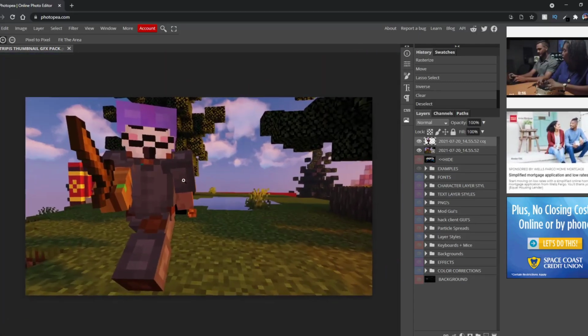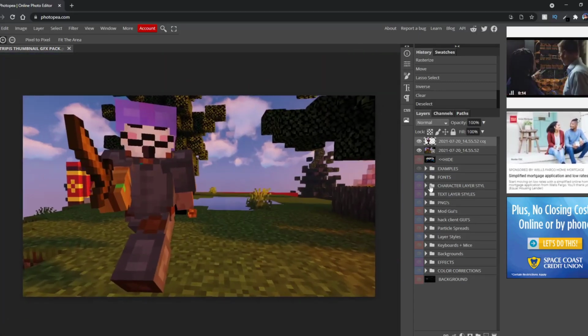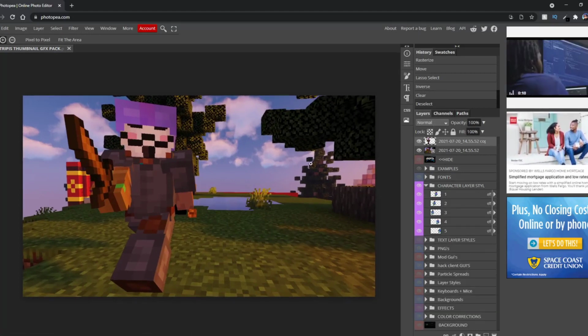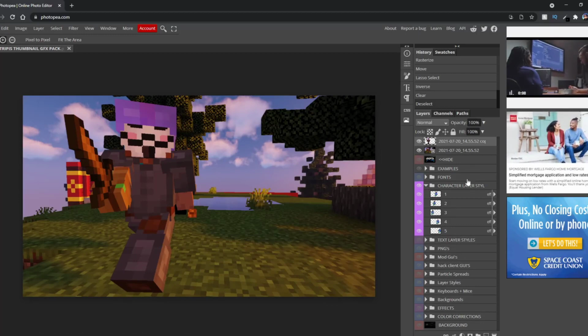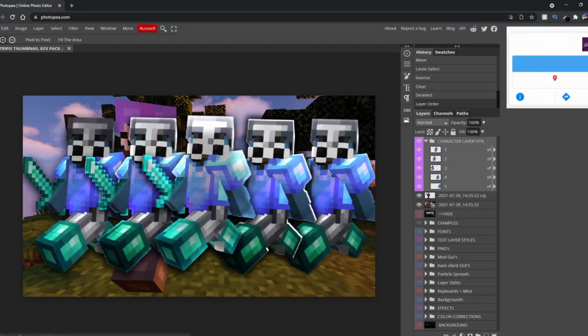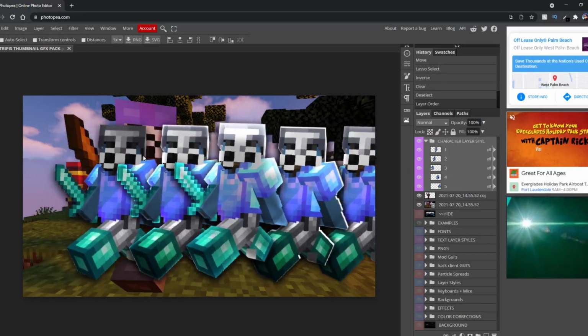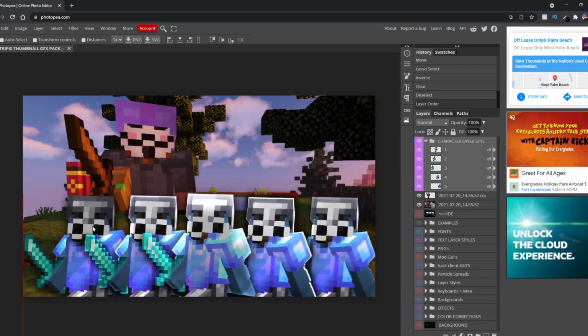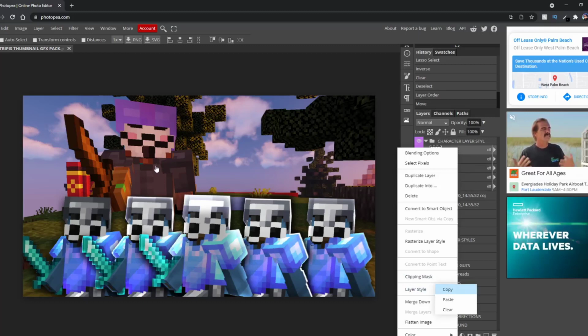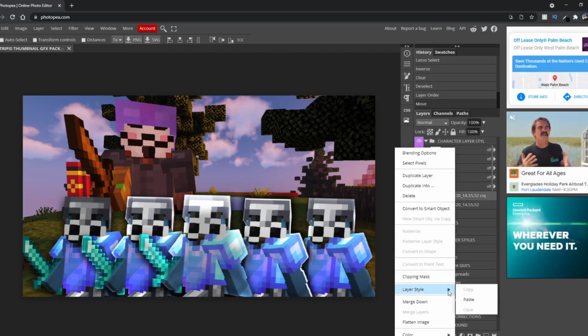But anyways, when you're here, let's go to layer styles, and this is from the Tripis GFX pack. Now this is gonna be applied to the character, so let's drag it up here, and okay, so as you can see here, these are the layer styles. Now we can pick either or, so let's just see which one looks the best with these.